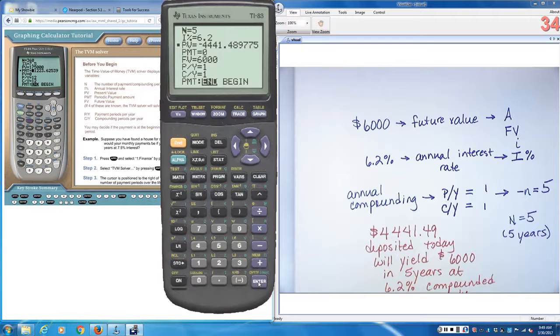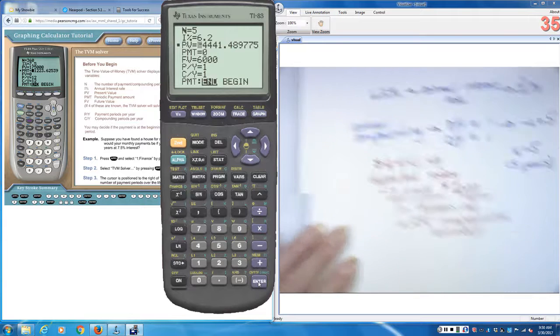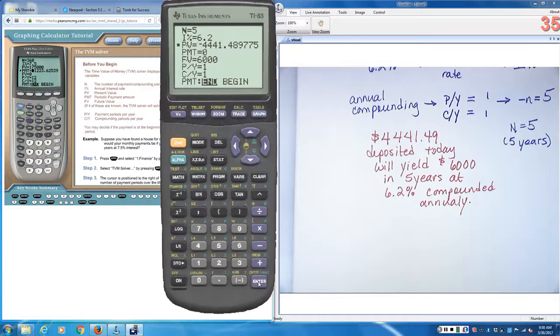Now, if you wanted to know in the same scenario, instead of putting in all the money up front, what kind of payments could you make into the account? Then you would put your present value at 0 and then go solve for your payment amount. It will tell you how much you could deposit once a year for 5 years and achieve the same thing. So basically what the calculator did in a few steps is exactly the same thing as what the formula would do.